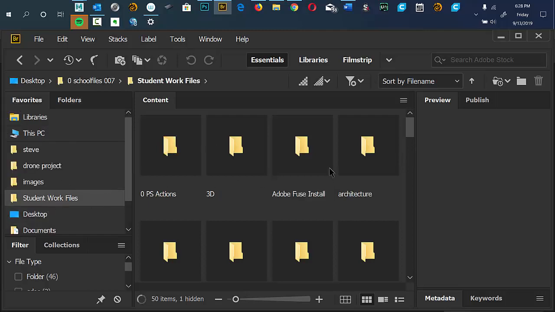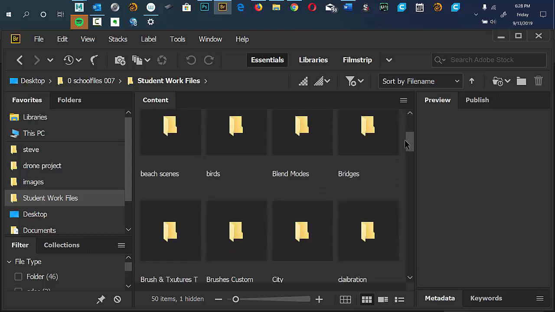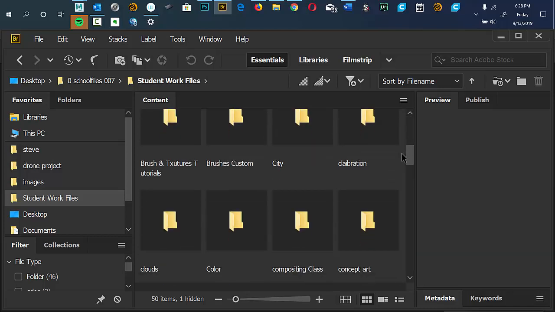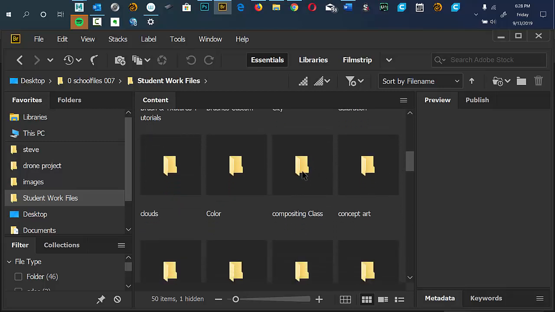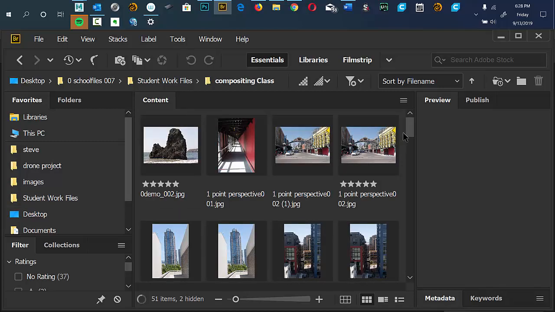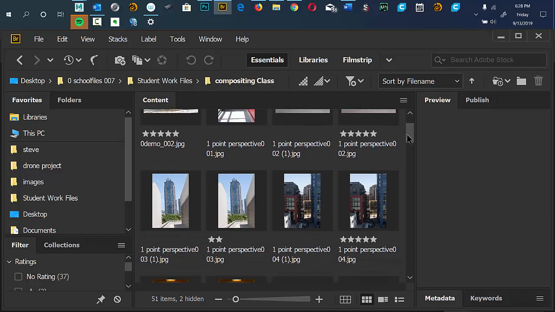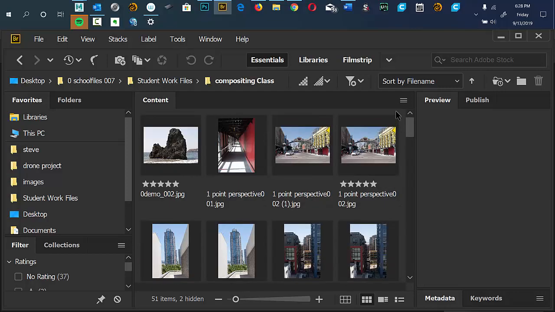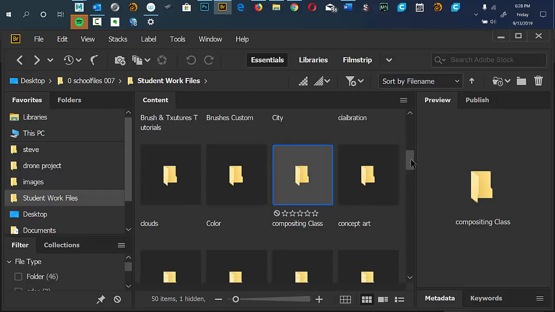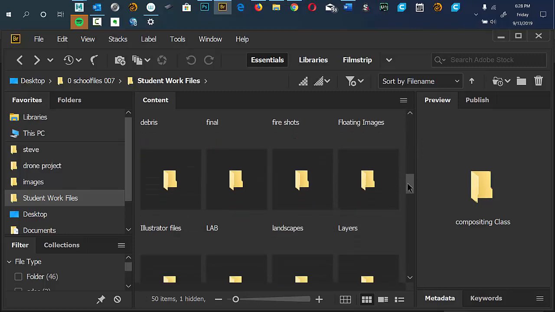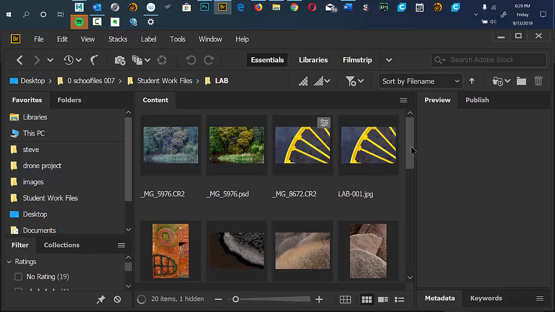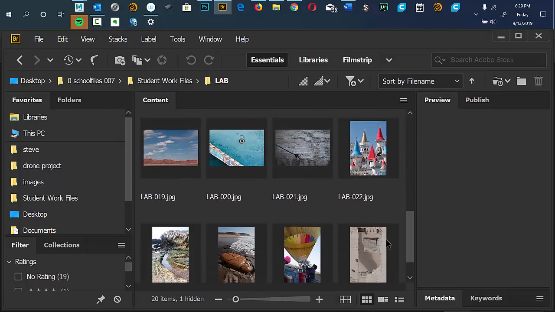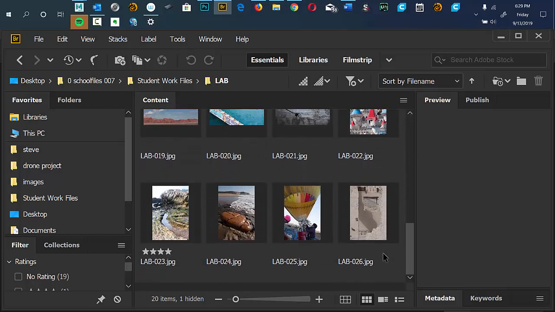It's the same ones you're using online. And let's see. I believe I've got one called compositing in here, if I remember correctly. All right. Let me click this. Okay. Those could work quite nicely. There is another two, I think. Let me go to one more folder just to double check. That one works fine, but I think it's one called LEB. Yeah, I think that can be quite nice. All right.